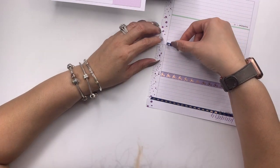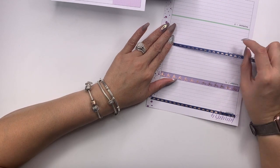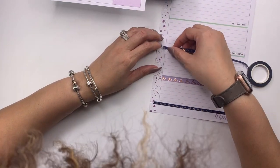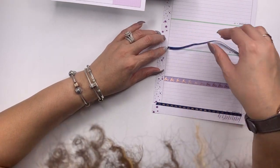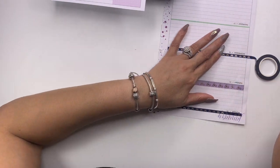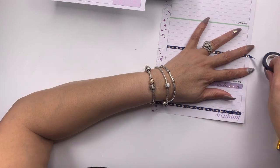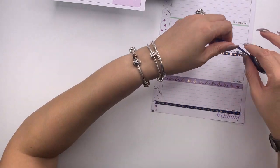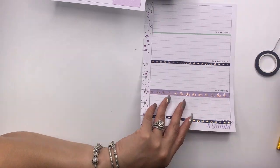So I'm gonna start by laying the washi, and I'm going to alternate it, and I'll alternate it the exact same way on the other side. I will put down a few stickers, and then I will also share with you how I set up my planner for the week as well, because this daily text is just one part of my faith journal. I also do Bible reading, 2 chapters a week is what it averages with the rest of my congregation.